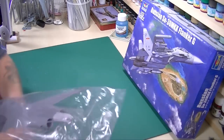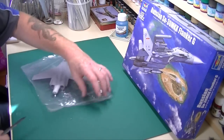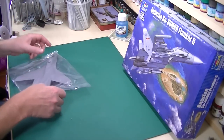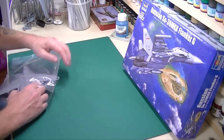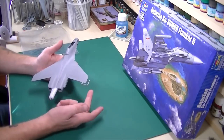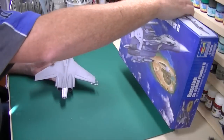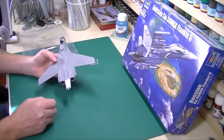First of all, let's have a look at the main body. This looks a fantastic kit. It is a modern kit, it's a new release. As I say, I believe it's one of the Flankers. I tried to get the Chinese one because the Chinese comes with a flight deck and everything. But they'd run out of those, so I had to get this one. But I'm going to get the Chinese one as well sooner rather than later. Now, first thing you notice, it's got these protectors on the corners of the wings here. Now, there is one, as you can hear, loose in the box, so it's actually done its job and protected that where it's been banged about a bit.